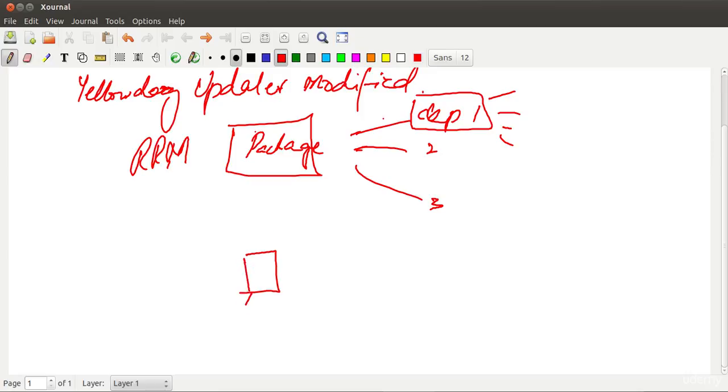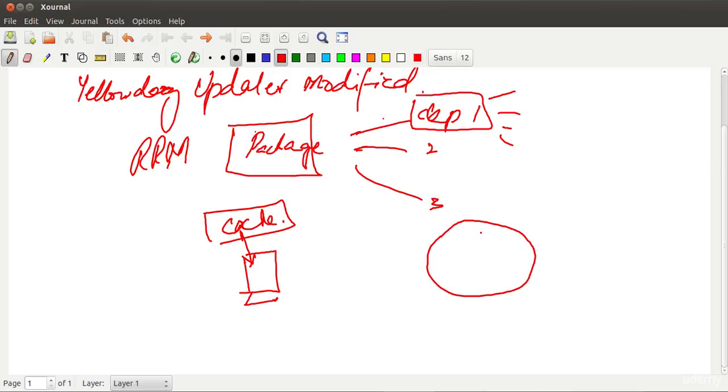That we have got our Linux machine, it has got a cache in here as well to store the package information, and then there are internet repositories from where we can get the information and download the RPM packages. So these are the repositories, and this is the cache.